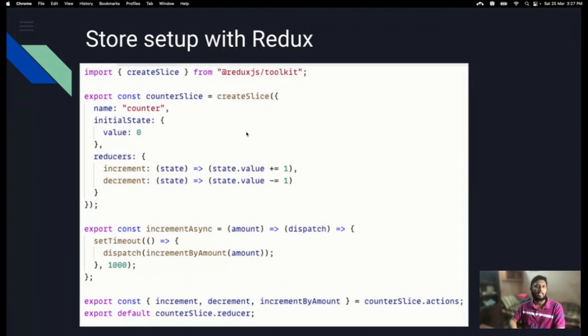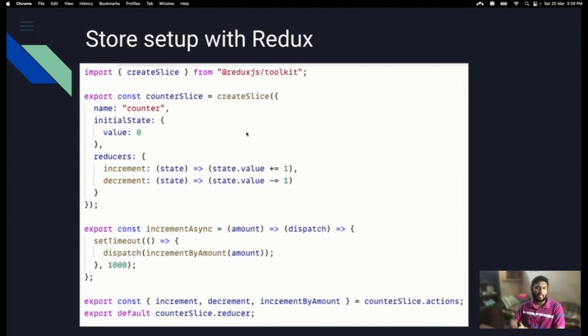We have the state, which is the value, and we have a few reducers, which decide which action to perform depending on the type and the payload. The payload will generally be used within that action. Here we have increment and decrement, and similarly one more action, increment async. It is written outside and acts like a thunk. If you are not aware of thunk, it should not be an issue because we are not going to do this example. We will be making a simple example with Zustand.